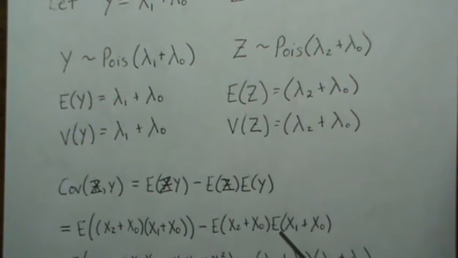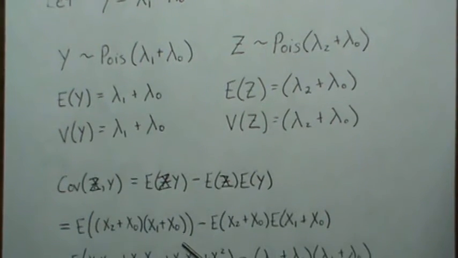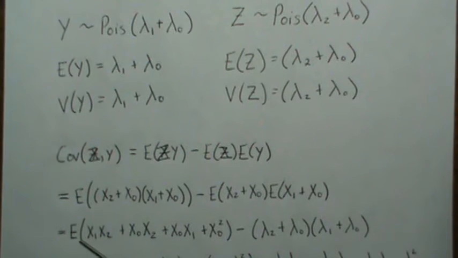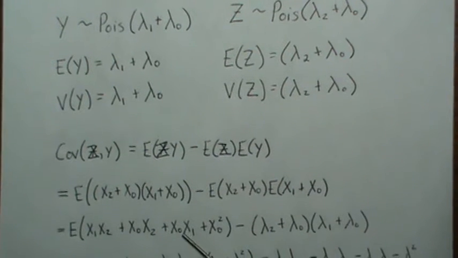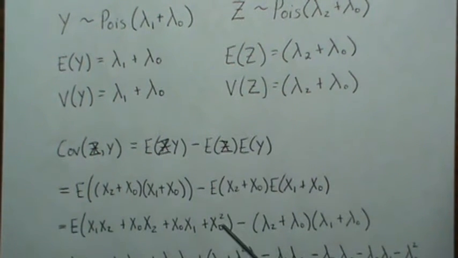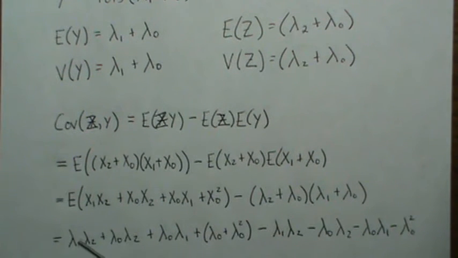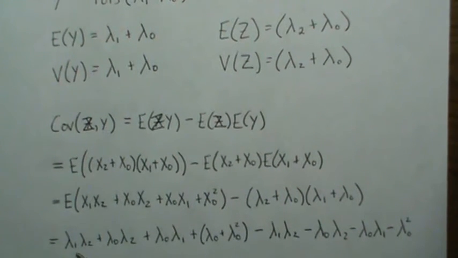So we just replace it in each of those. Now this is easy because we showed that up here. We multiply this out and we get this. And here we just fill it in appropriately. And then we take the expected value of each of those. Now x1 and x2 are independent. x0 and 2 are independent, x0 and 1 are independent, but this is not, so we'll deal with that in a second.